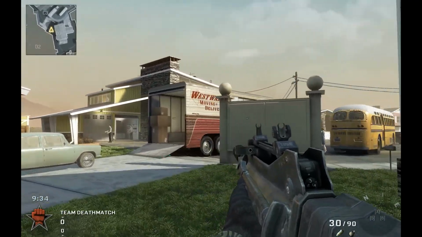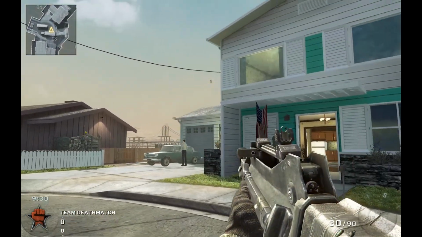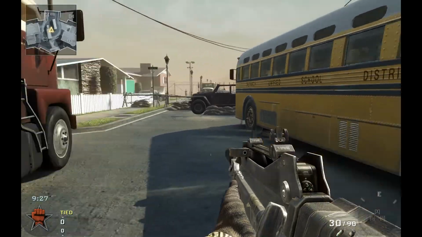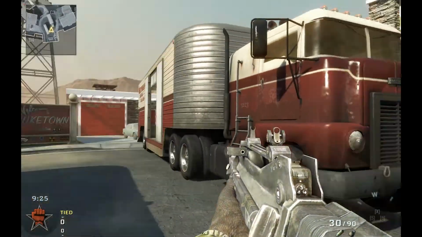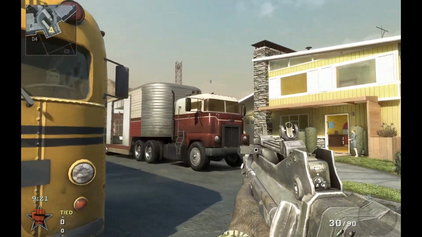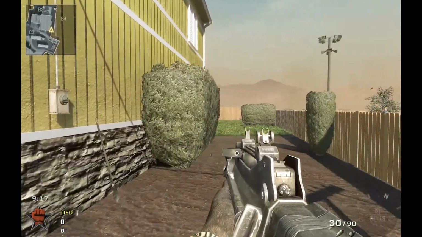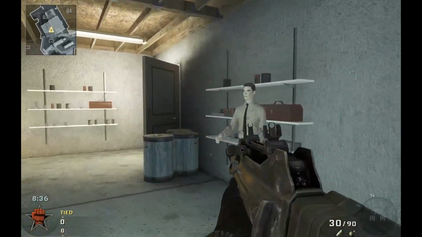This loop is broken up by 2 houses on each side of the map and 2 large sightline blockers in the middle with the moving truck and the school bus. Each team spawns behind each house respectively and pushes towards the center of the cul-de-sac. The layout of Nuketown provides multiple options by either going around the houses or through them via the upper or lower floors.